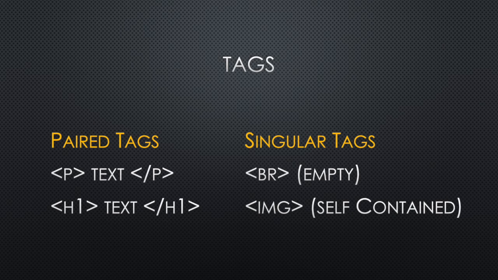Images don't have a closing tag either, but it requires more information to make it work. In this case, for images, it requires additional information like what type of image is going to be, what will be the size of the image, and in other cases, even the position of the image.